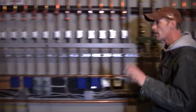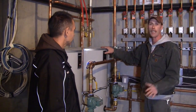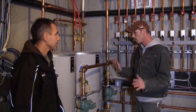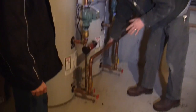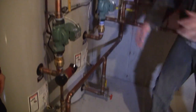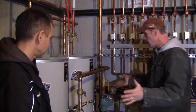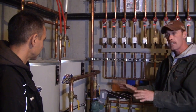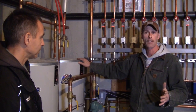And over here we have, what's this? Our hot water system. 2 indirect hot water heaters. Again, runs off the boiler. They're not independently run like a natural gas water heater. So the thermostat on the hot water heaters calls for heat, and what happens, it sends back a signal to that boiler. That boiler then fires up. These 2 circulators kick on, and it runs like a regular hot water heater, but you're not wasting that gas. These boilers, from start to finish, can heat water in about 12 minutes.